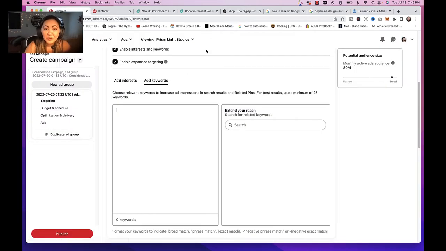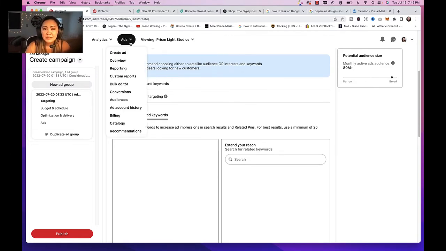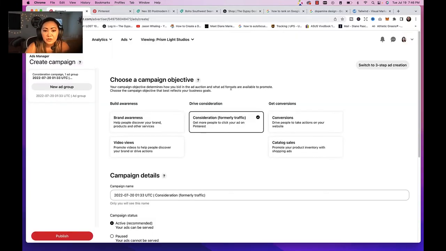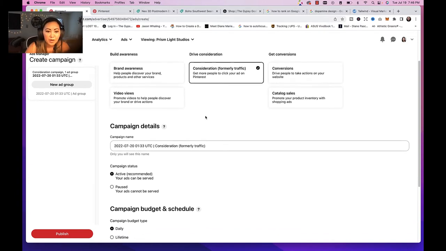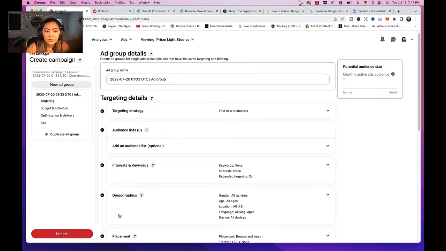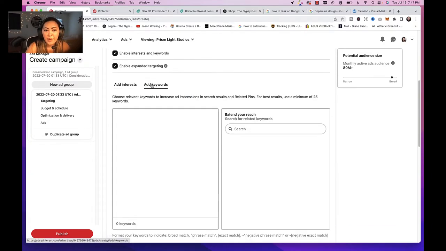So I did want to go over and go back to Pinterest really quick. This is how you can figure out what kind of keywords to use, is going to the ad section. So create an ad, but we're not actually going to create an ad. We're actually just going to look for keywords. So go ahead and go through the process like you're creating an ad, but not really. And then we'll just do active, daily, run, and then continue, go to interests and keywords. And then this is where we'll go, add keyword.